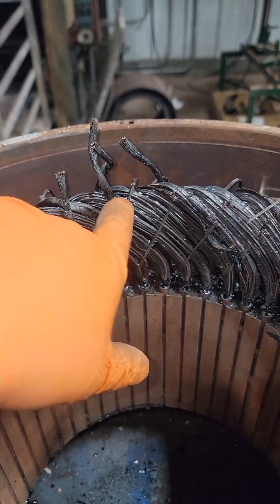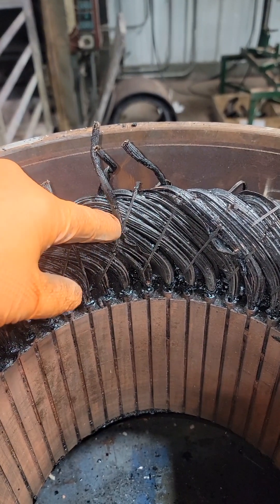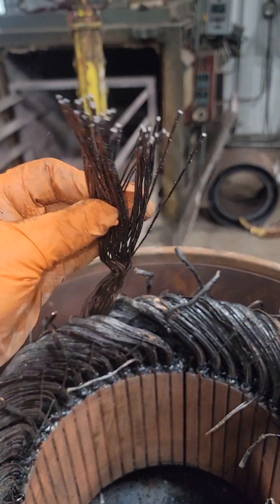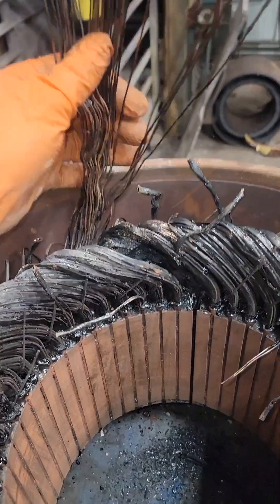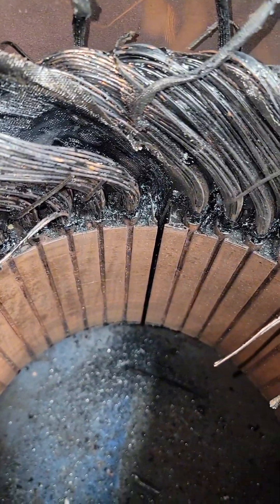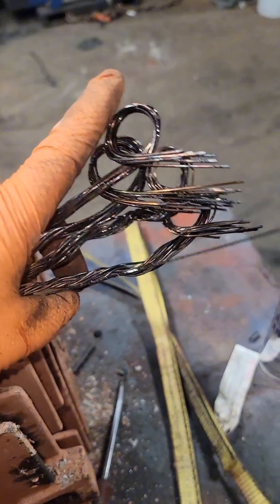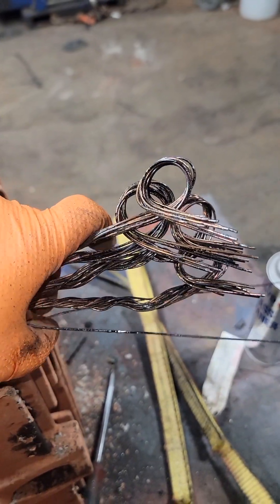We can look at our groups here — we have 12 groups of four. You'll see there's a phase paper, then four coils, and another piece of phase paper. Sometimes they will insulate mid-group depending on the voltage stress or volts per coil, so don't just go by that. I counted 42 wires, but we divide that by two because we have two wires in hand, which gives us 21 turns.